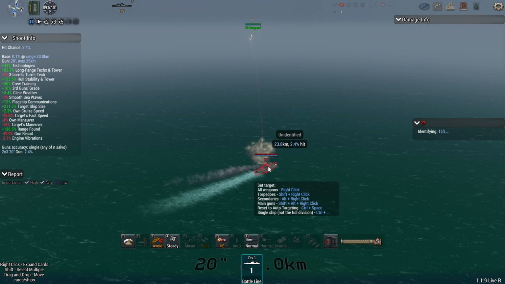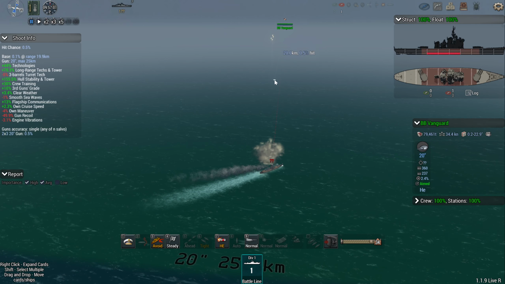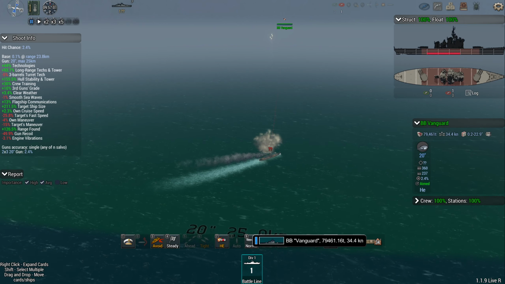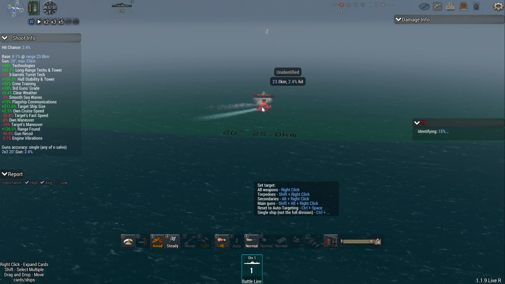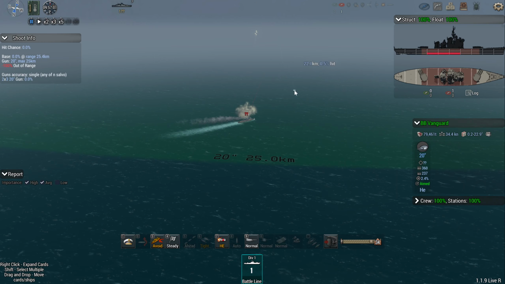Now, the range found is calculated off your aiming speed. So the three major things that affect your aiming speed is radar, rangefinders, and your towers themselves, including the rear tower. They're a combined amount. So the higher your aiming speed, the further away you start to accumulate range found bonuses. So it's not actually speed, it's more like range. Aiming range, it should be called nowadays with this new update.